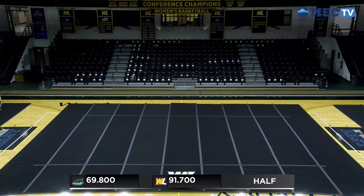All right, welcome back inside the ASRC on the Hilltop for Acrobatics and Tumbling. Before we get into the second half of this meet, Hilltopper fans, don't forget to come out and support our men's and women's basketball teams in the Mountain East Conference Tournament at West Banco Arena next week. The WLU alumni is once again hosting the Topper Takeover across the street at River City Restaurant and Bar 2 hours before tip-off for every Hilltopper game.